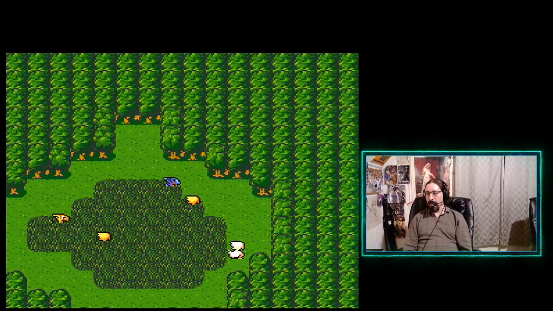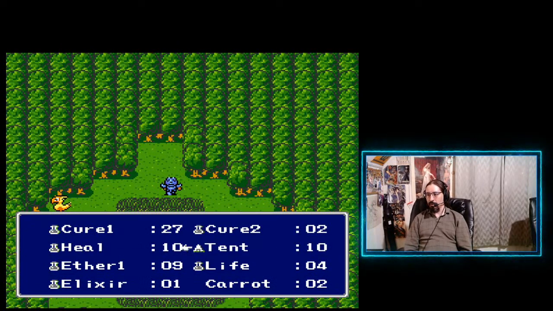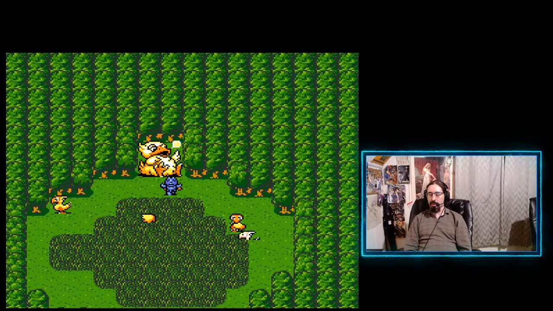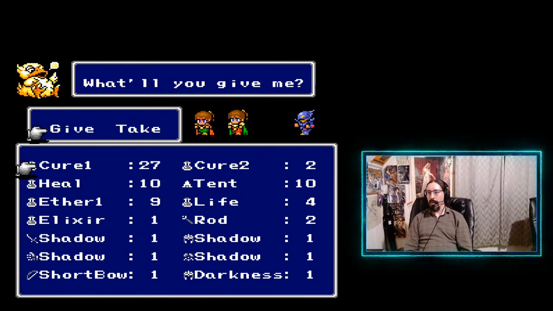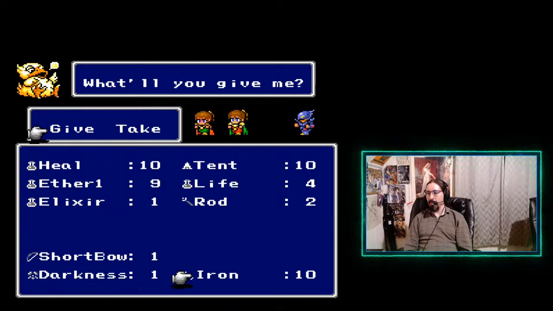I said earlier how I always store all of the important items in games just for no reason whatsoever, and this game is no different. I will never after this need to use the shadow, darkness, or black equipment, but I still keep it, and I don't know why. It's for like sentimental value.